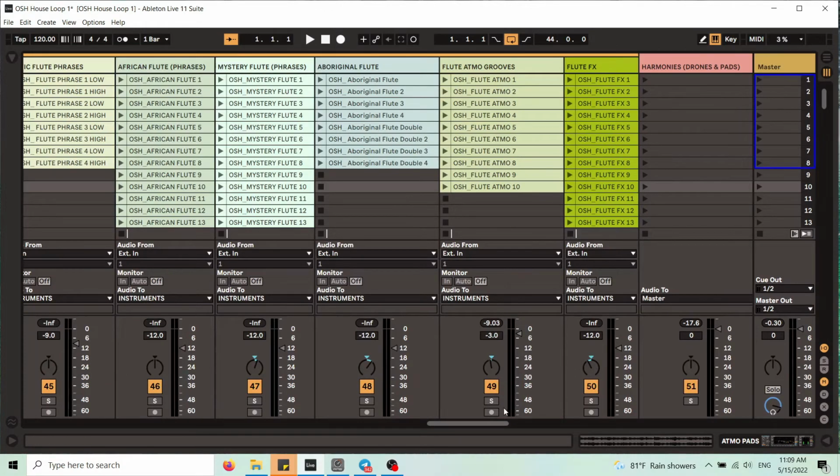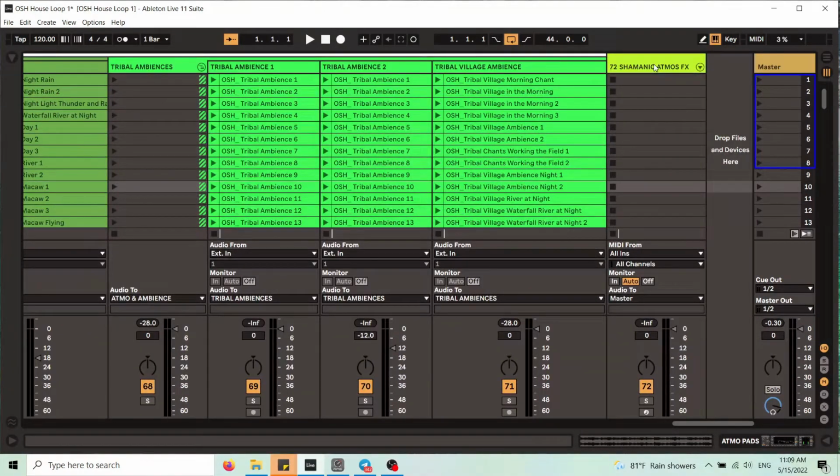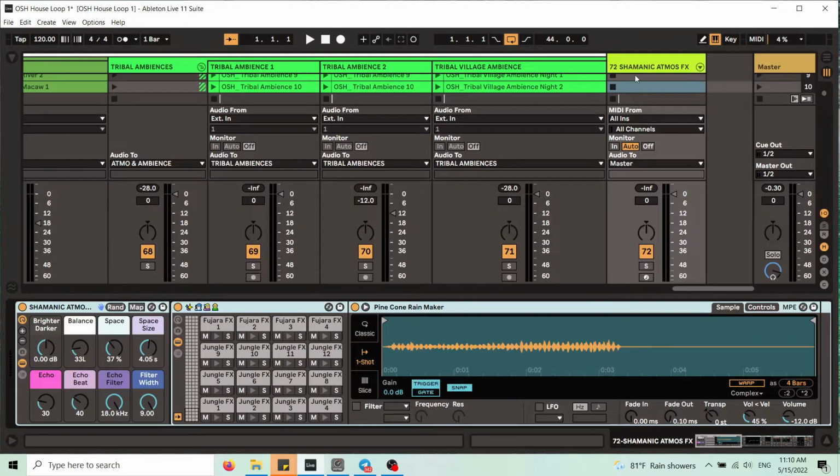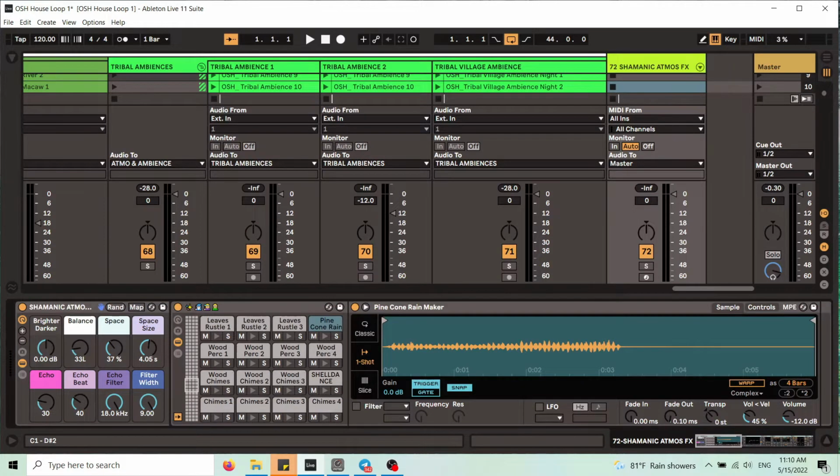In general, I would use the Shamanic Atmos effects rack, right? That's here at the end of the chain, which is basically a drum rack within Ableton where I included 128 different sounds that are kind of impactful, and at the same time they are kind of shamanic or very organic. And I added this effect rack, so it sounds like these. You know, and they are perfect for transitions. It's just a little bit of ear candy, and at the same time it's very organic. It's supporting the vibe that we are already in, the mood that we're already in. And we can just add them for slight transitions. So that's one option.